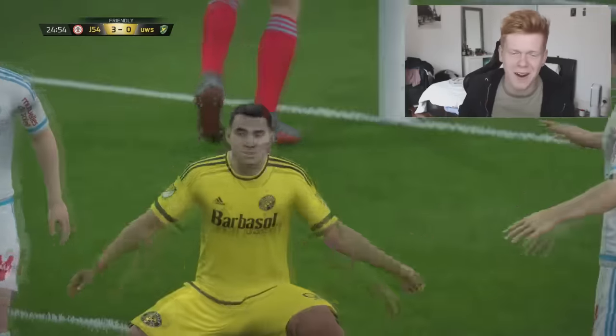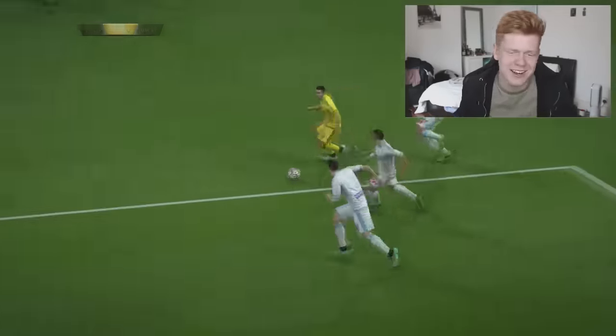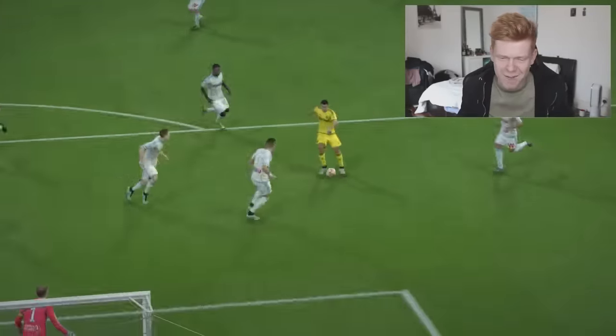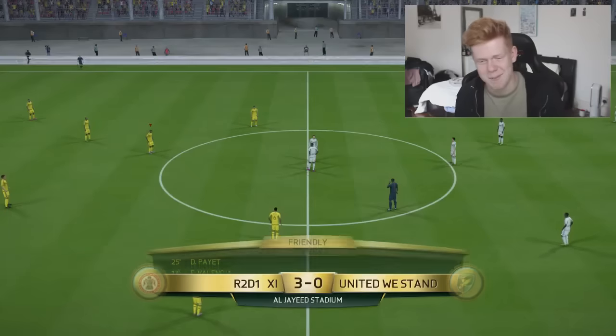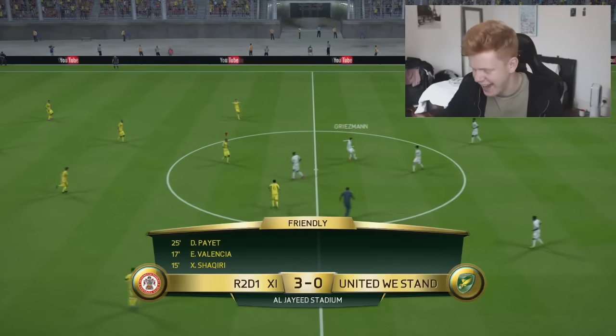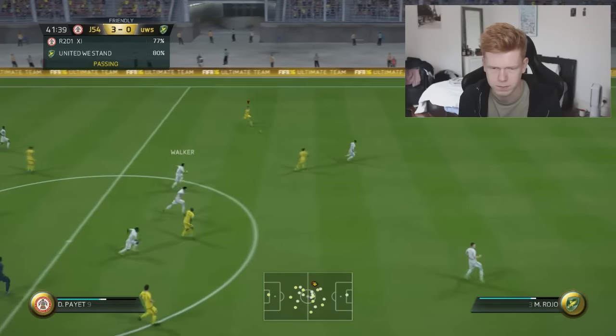3-0. Dimitri Payet just showing his pure class. Literally, look at this. Roulette. Couple of step overs. Scoop turn. Bang. Post and in as well. Post and in. Go on.